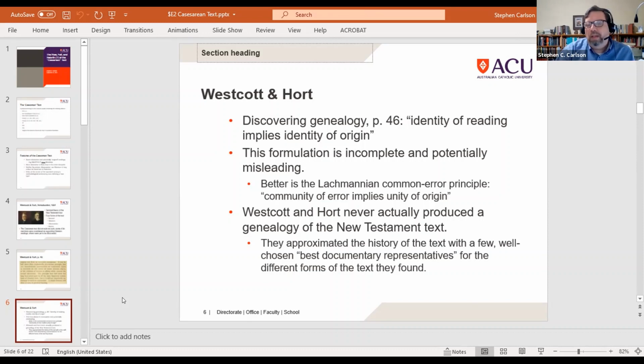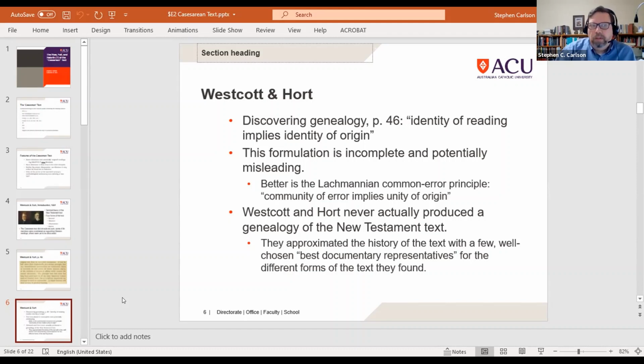So their neutral text is represented by Codex Vaticanus and Codex Sinaiticus, these fourth century majuscules. The Western text is represented by Codex Bezae, D, and some Old Latin, things like that. And the Syrian text, you have some leading manuscripts there. I think in the Gospels, Codex Alexandrinus, A, is one of the earliest representatives there. And so that's basically how they did textual criticism. And up until quite recently, and it's certainly the way in Metzger's handbook, that's how textual criticism mostly was practiced. It's called eclecticism. Peter will get into more details about that.